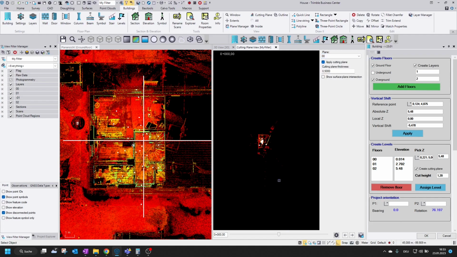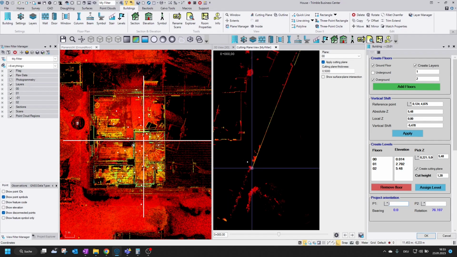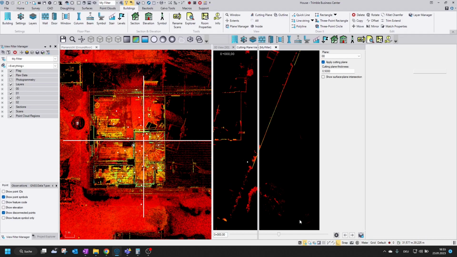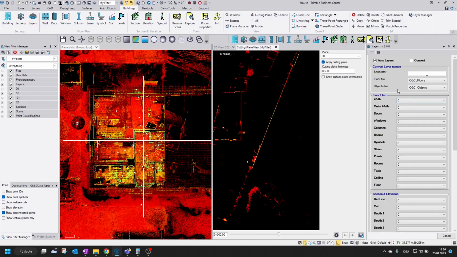So now we have already defined our building, and in case our building is rotated, we could also define a general project orientation, for example, picking 2 points of this wall. So from now we could pick with the ortho mode, so creating these walls perpendicular, for example, with this orientation, but we don't need it, so we click on OK. Then the next step would be to go to settings or layers. So for example, if we go to layers we have 2 options, auto layers or convert, we forget for the moment this convert because we will use some conventions, we don't need it.